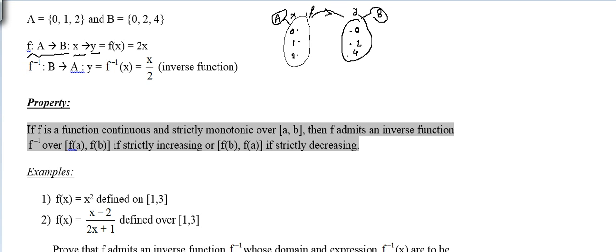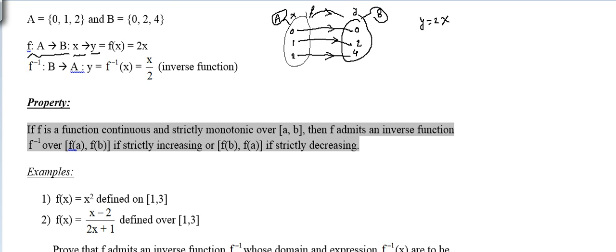equal to 2x. So if we substitute in the relation y equals 2x, instead of x, 0, then y will be 0. 0 goes to 0. 1 goes to 2, we substitute instead of x, 1, 2 times 1 is 2, and 2 goes to 4. Now, this is a mapping, and it's a one-to-one mapping, right? And it should be like that. We will discuss this later.